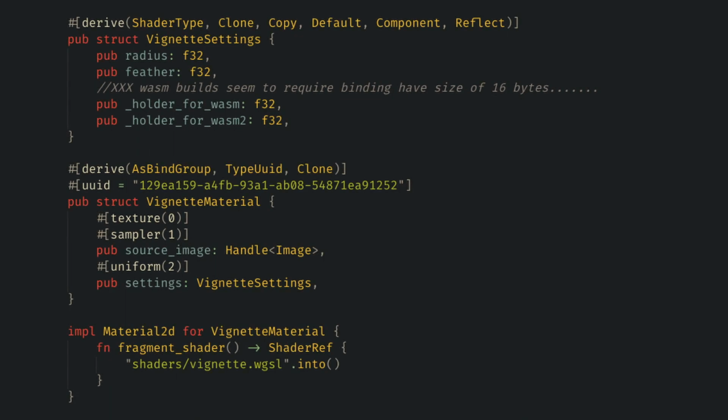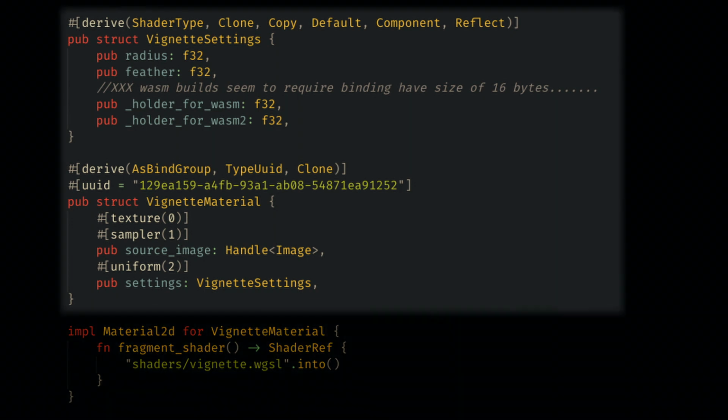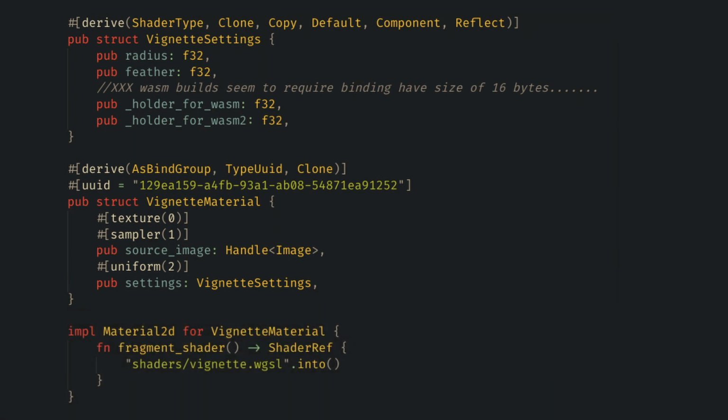Now, creating a post-processing effect is the same as creating any other material. First, I set up the material struct, which holds everything I want to access in the shader. Weirdly enough, on web it seems that uniforms must be a multiple of 16 bytes, so the first pass of the shader worked fine on my machine, but just panics in the web if I don't add these two buffer floats to the struct. So watch out for that and test your shaders if you're targeting web.